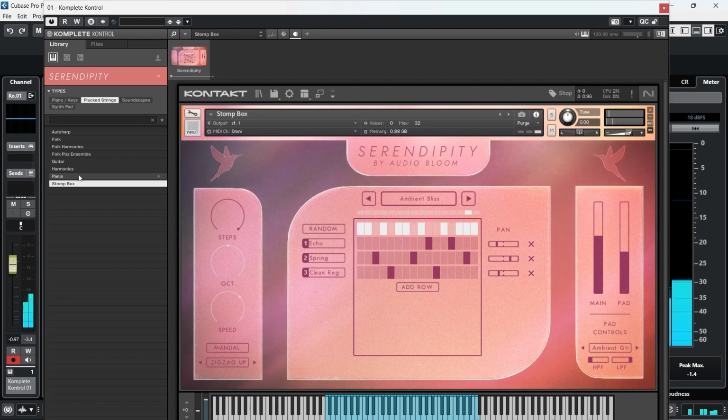Some great stereo effects. Lovely. Let's just play something a bit higher. Yeah. Again, just as the arpeggio.